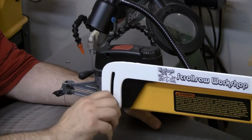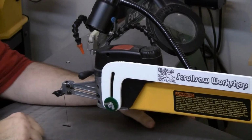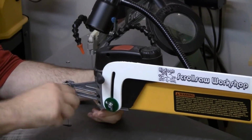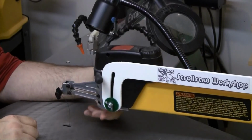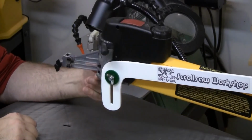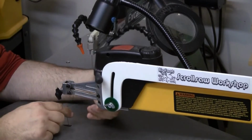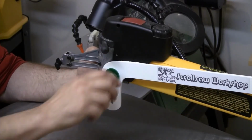Now, the next step that you want to do is go ahead and tighten this down until it just feels snug, and then back it up a turn, maybe 2 turns. And what you're looking for is the place where this is loose enough that when you release the tension and release the blade and you lift the arm, it moves up and down very smoothly. Let me see if I can go a little tighter. See there, it's a little bit snug. Kind of snagged on me the first time. So just back off a little bit and you can leave it right there. So now all we have to do is lift the arm up when we're ready to change our blade.